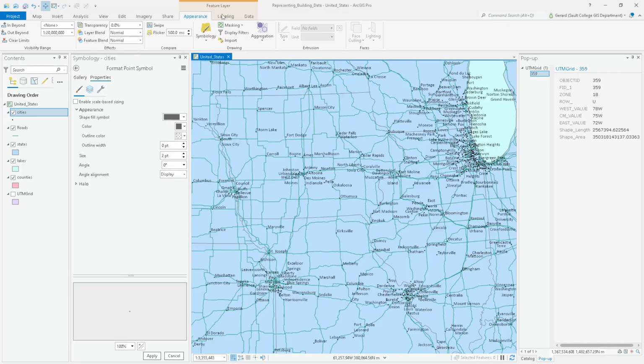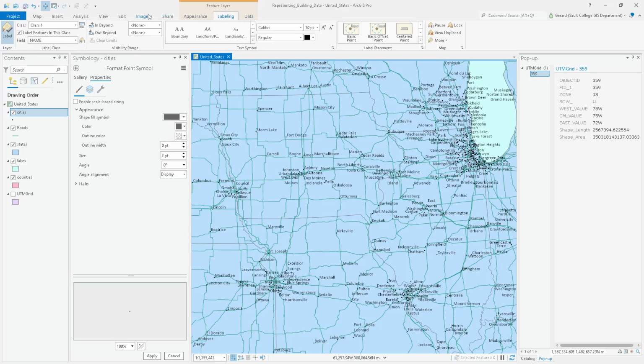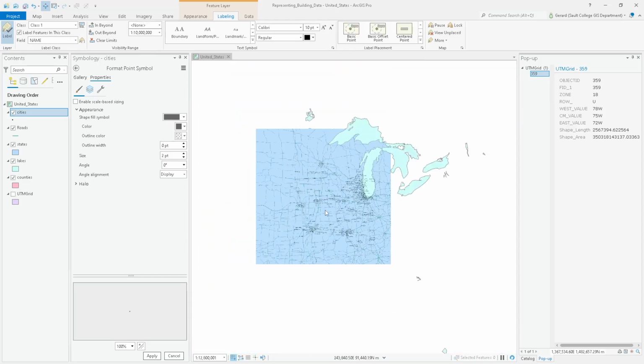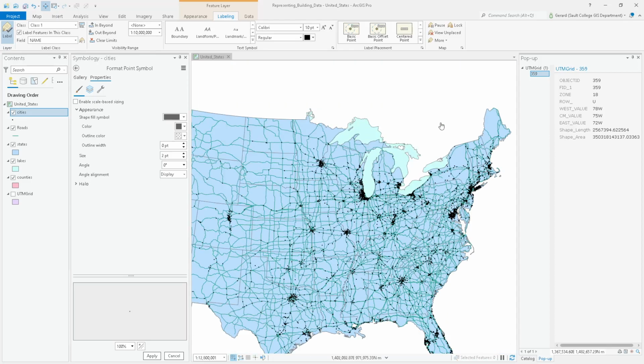So for the labels, we go to the label tab, out beyond 1 to 10 million. Right, so let's zoom out beyond 1 to 10. The labels should disappear. They do. Perfect. But we're not there yet. We're also going to set a definition query on this layer.